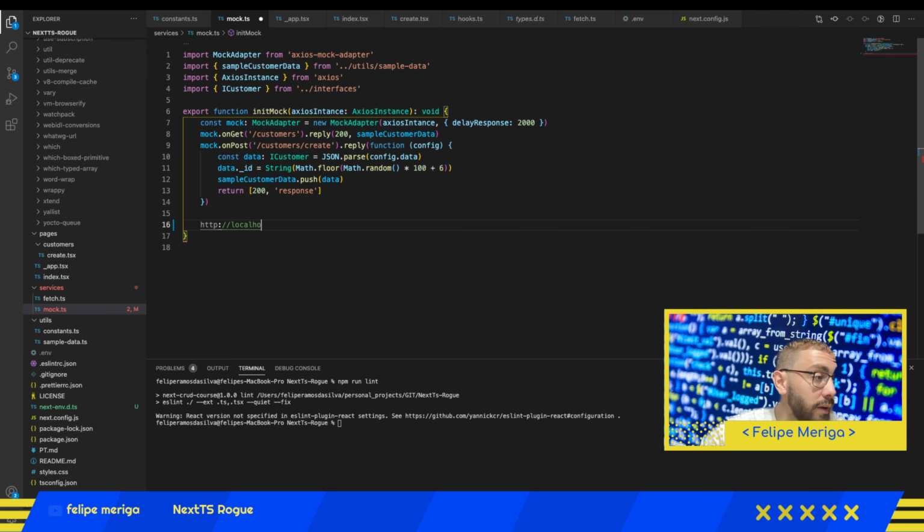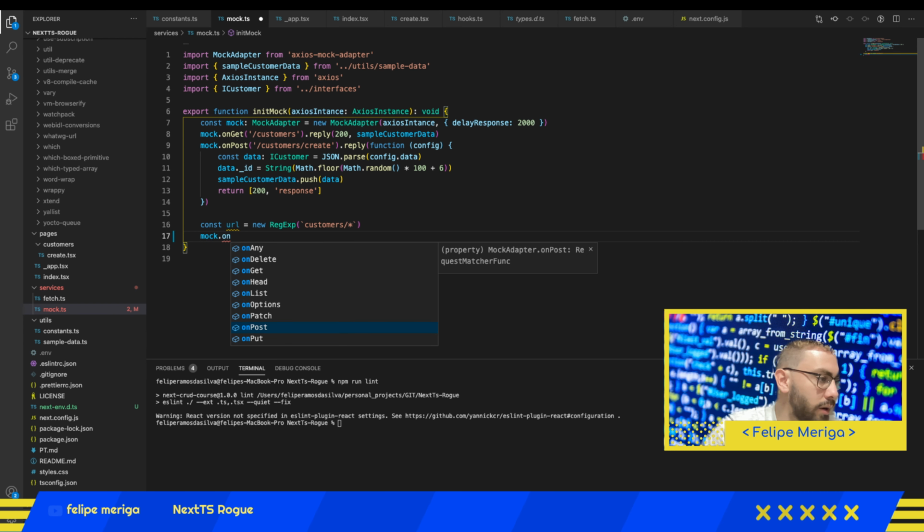But now for intercepting this request, we are going to use a regex, a regular expression, for matching if the URL that the GET request is trying to reach is the same one that we are expecting to intercept. So it will be a constant. We are going to create a URL and a new RegExp, and basically this will be customers and whatever goes here.